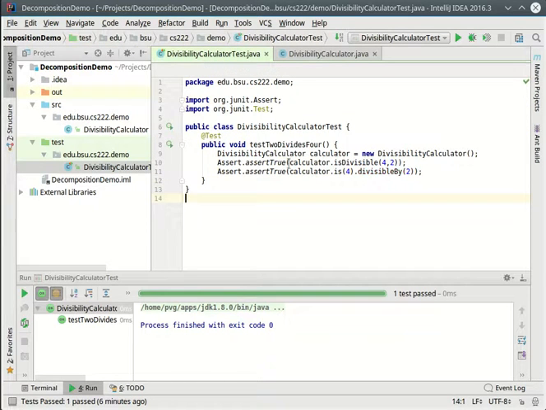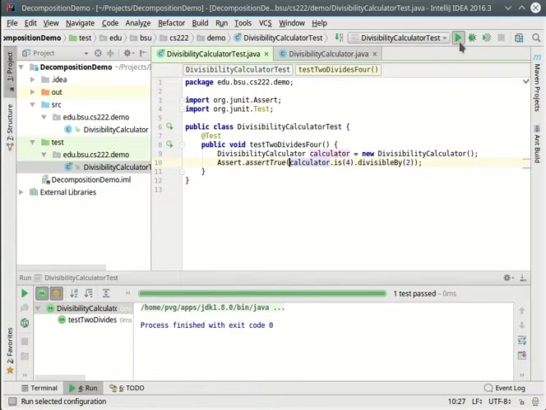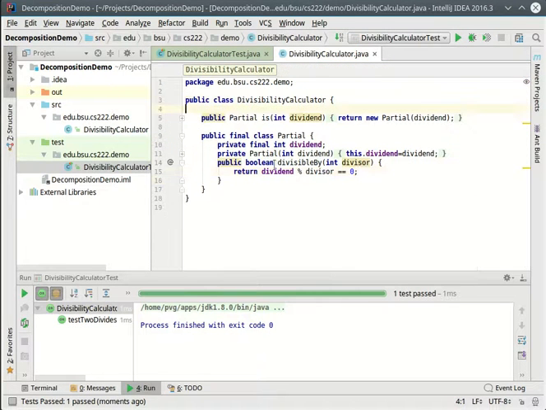Let's come back over here, get rid of this case, run our tests. Nice. We don't need this one at all anymore. So there we go, a simple example of how we can use a nice object-oriented decomposition, introducing these short-lived objects to help us decompose a method with many parameters into a series of methods where each one has only one parameter.